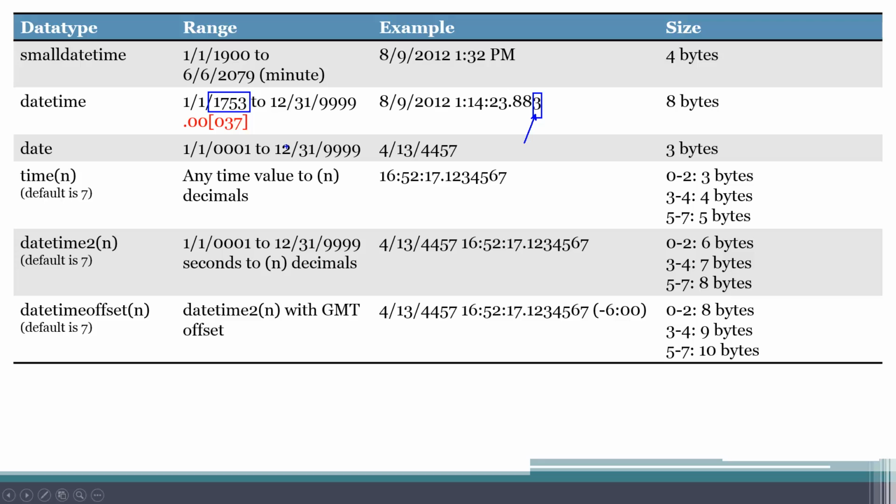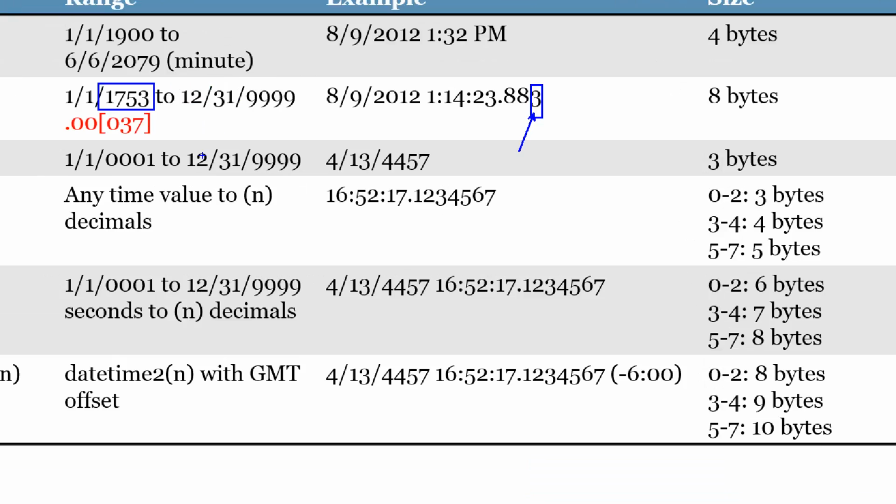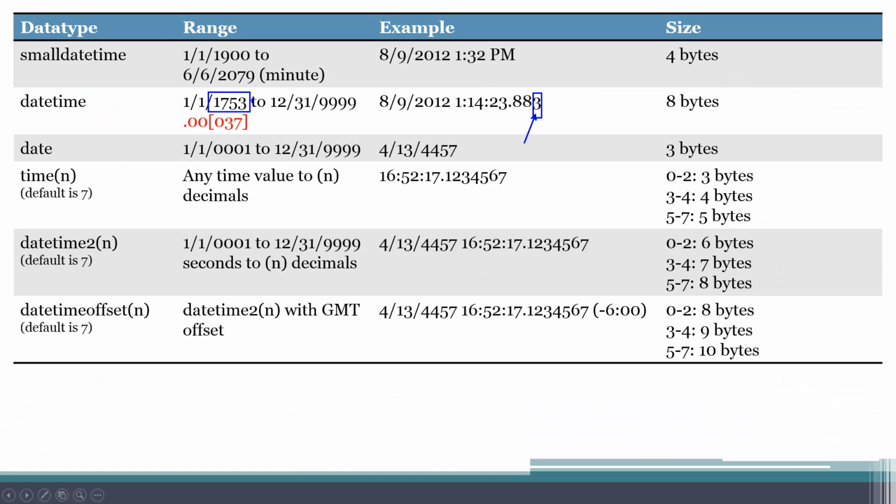Now, as far as the final digit, that third digit only being 1/3, my guess is that they took the range here from 1753 to the year 9999 and said, okay, if we want to store this many years, how much time can we store? And they said, well, we can get 2 digits completely, and we could get a bit more than that, a byte more than that. We can get a little more precision, but we can't get a full digit's worth of precision, so they took what they could.